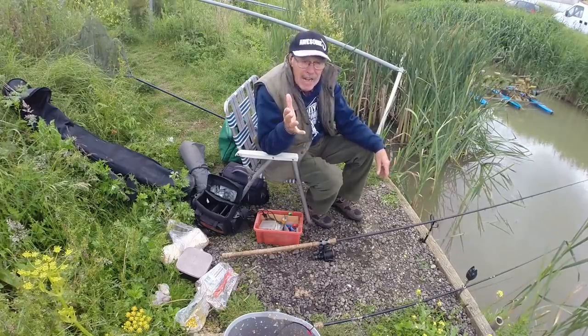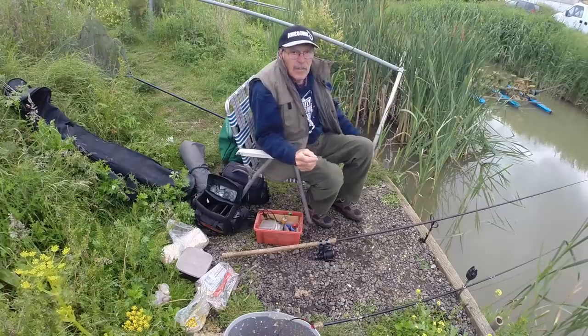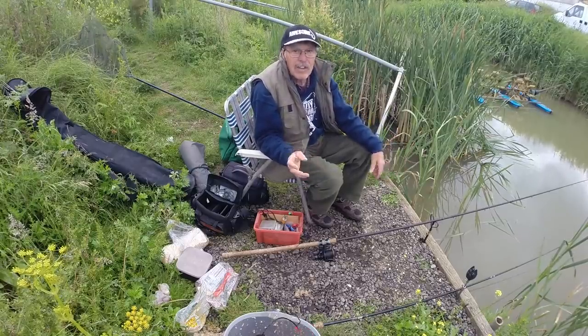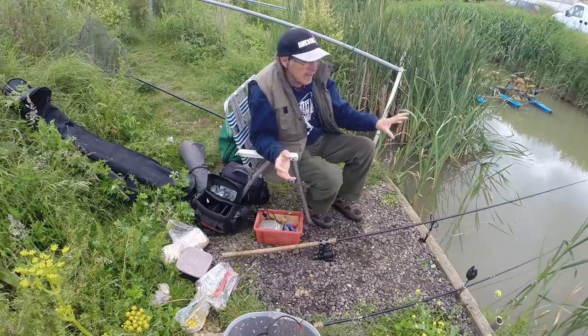Now, not just on any old maggots, on these. Well, they look like maggots, don't they? In fact, they are indeed maggots, but they are frozen maggots, because a lot of anglers, when they finish fishing, turn out their bait tins, just knock them out. They don't want to take them home. Don't ask me why.